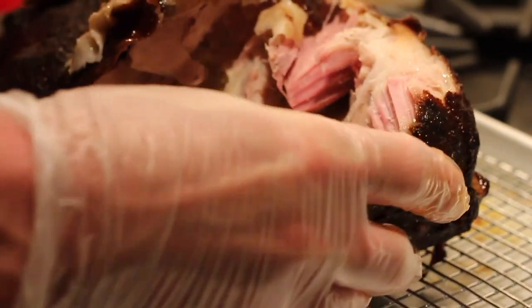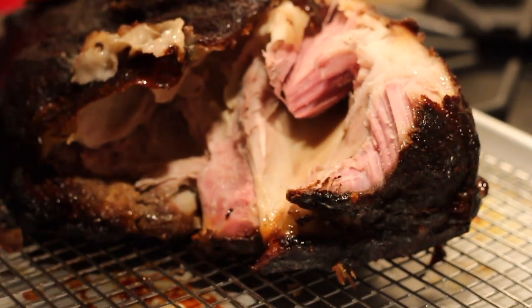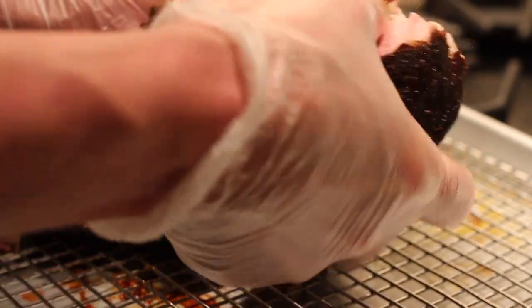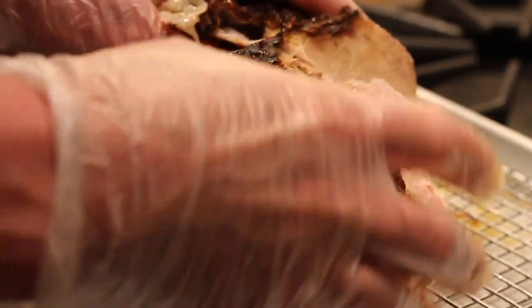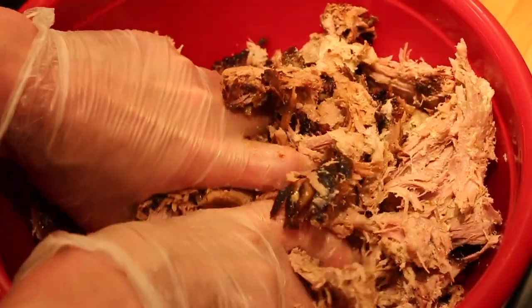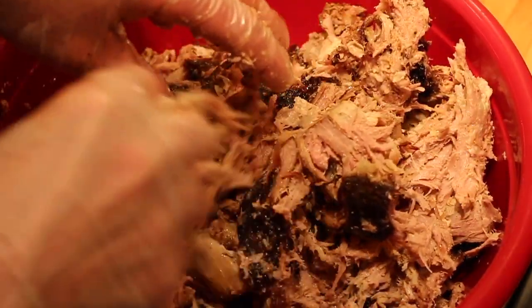But I'm in this for a long time, so I'd rather use gloves. I mean, I don't know where my hands have been, and I really don't want my hands to smell like pork butt for 2 weeks. Sometimes I double up on gloves when it's just a little too hot. You want it just warm and nice and unctuous.